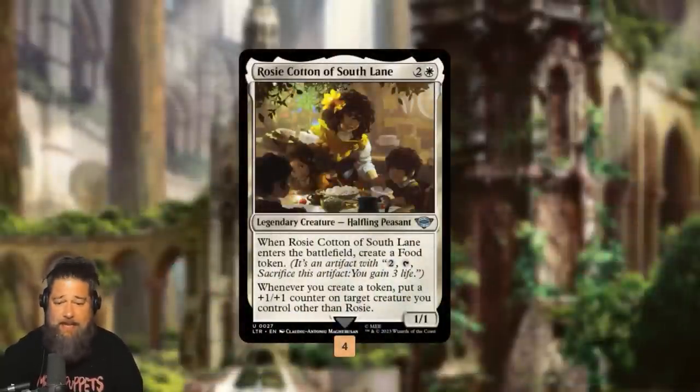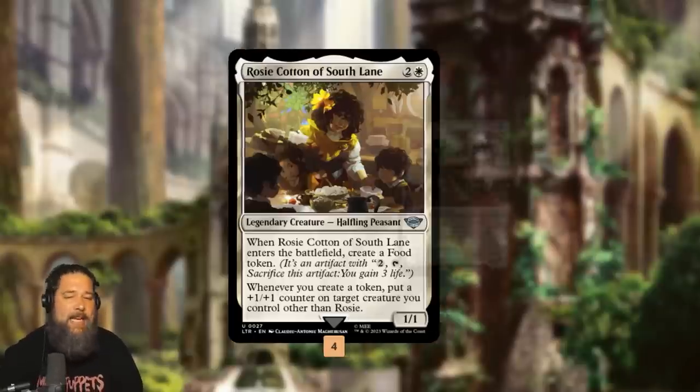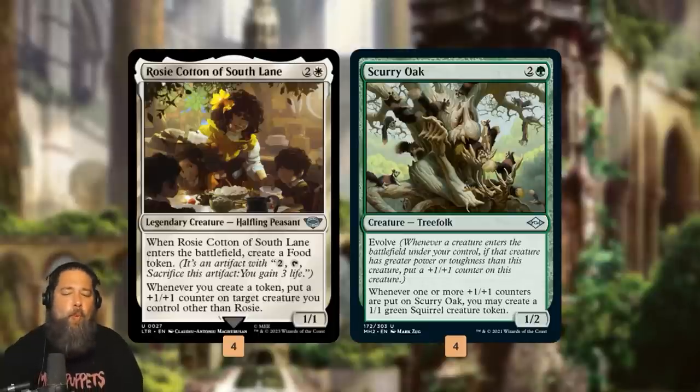When Rosie ETBs, it makes a food token, and most importantly, when we create a token, we get to put a +1/+1 counter on a creature other than Rosie. So the way the combo works is we need Rosie in Scurry Oak. Scurry Oak is a 3-mana 1/2 that when we put one or more +1/+1 counters on it, we make a 1/1 green squirrel. So you probably see where this is going.